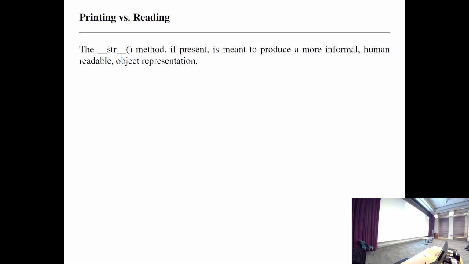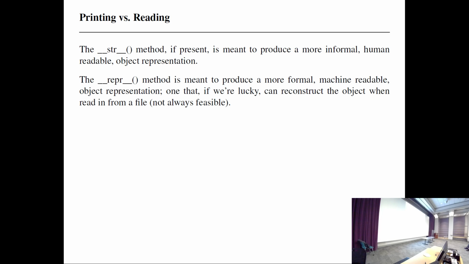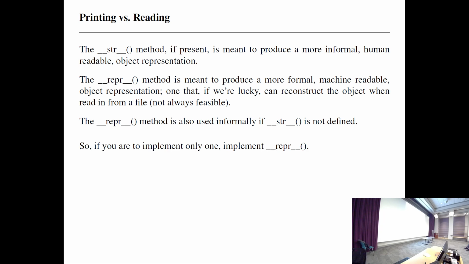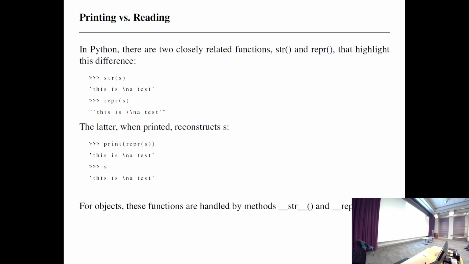On the other hand, the representation method is supposed to produce something that a machine can read, Python in this case, and presumably reconstruct the object. So it's like you dump something with the representation method, you want to be able to have that property of being able to read it in and reconstruct the object. Have we met that criteria before? Well, I think so, because the representation version of this, when I read and evaluate that, gives me back the original object. So it has the same functionality.